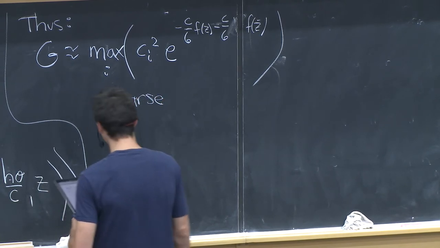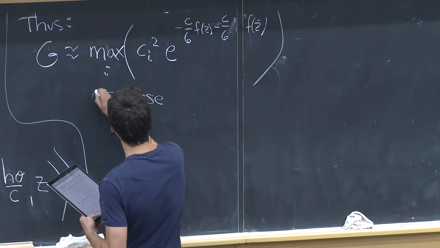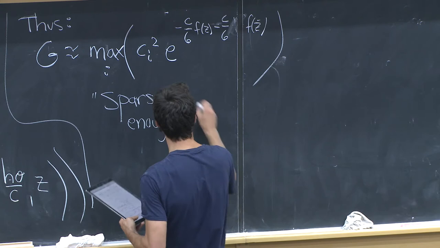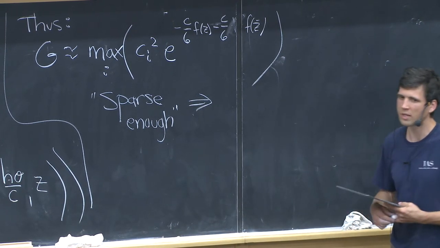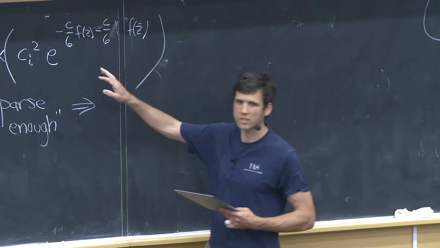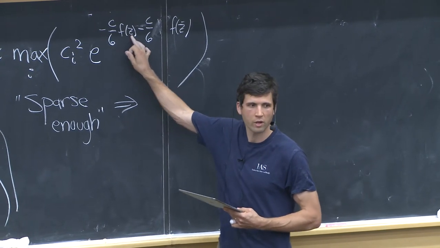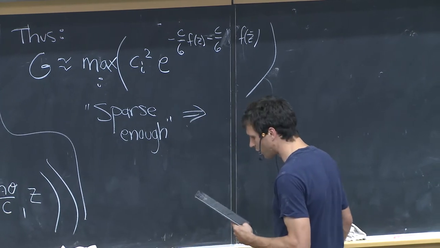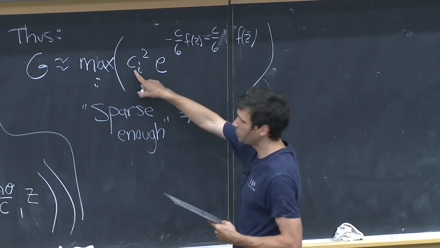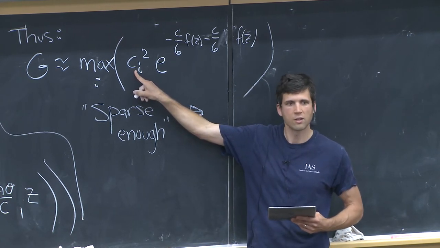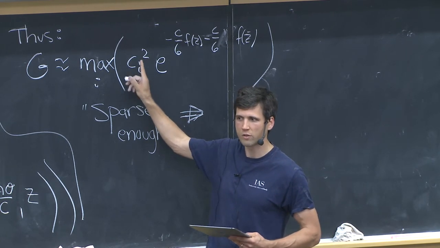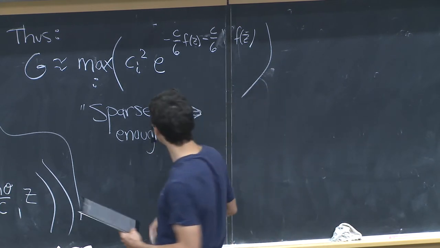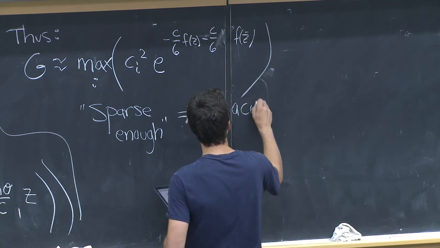OK, so now I'm going to do this step that everyone is objecting to in advance, which I think is a reasonable objection, is that at this point, you might guess that if the spectrum is sparse enough, then really this should just be dominated by the contribution of the vacuum state. So why is that? Well, if z is small, then we know that the correlator has to factorize on the vacuum for small z. And it seems that this is also true for finite z. This is really a matter of how big the OPE coefficients are. And if the OPE coefficients are too big, then this argument won't work. So you have to assume something about how big the OPE coefficients are to make this argument. But exactly what you need to assume and exactly what that imposes on the theory is not really known. I'm just going to assume that this is true, so that there's some condition you impose that this is now vacuum dominated.